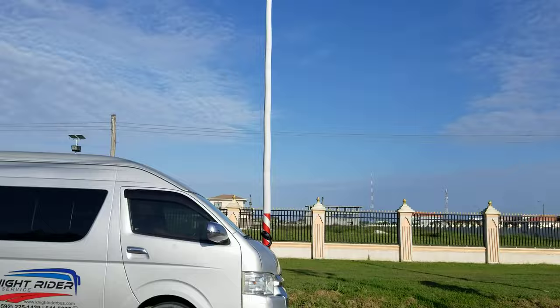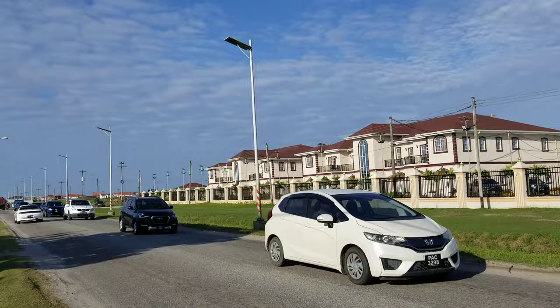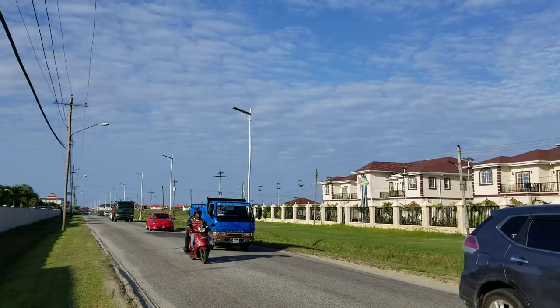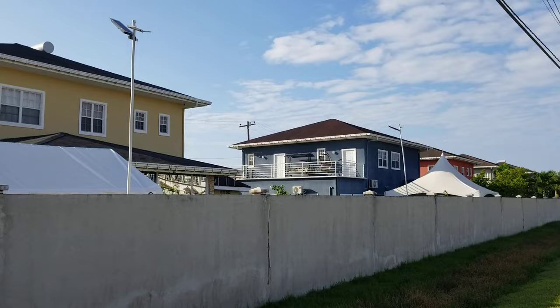I'm looking to see where in fact the neighborhoods or villages begin and end or correspond on the East Bank Bypass Road. So it seems as if by the time we get to the traffic circle on the East Bank Bypass Road, we've entered the village of Peter's Hall. And on this side, these homes are actually being built in Peter's Hall. Like I said, this is a gated community built by a number of developers.